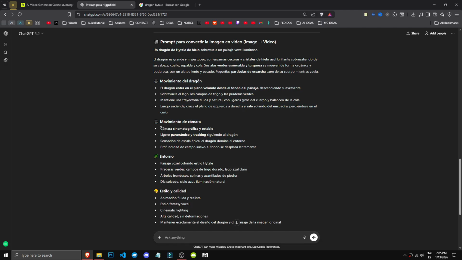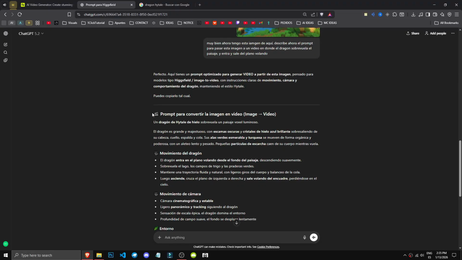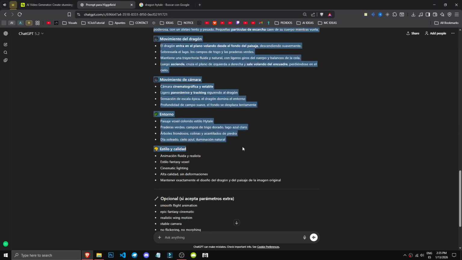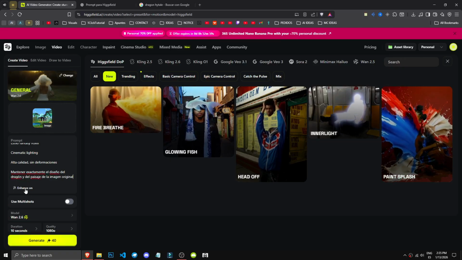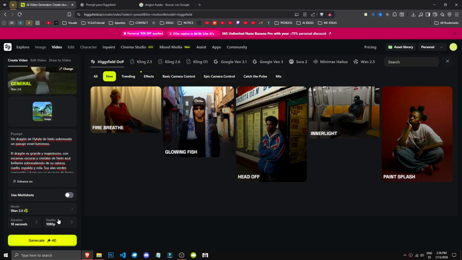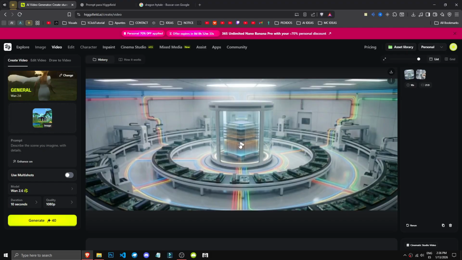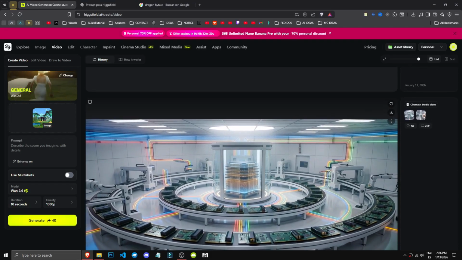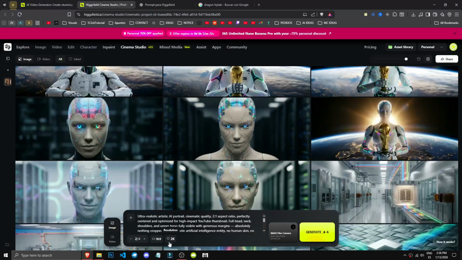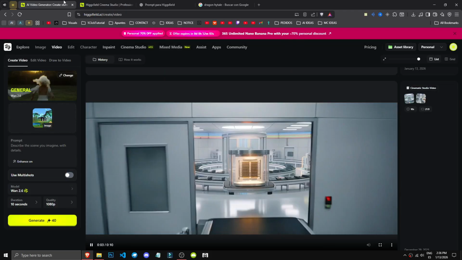So now we have the prompt here. It says, a stable cinematic camera, slight panning and tracking following the dragon, epic scale feel, smooth depth of field, slowly scrolling background. Well, we have what would be the perfect prompt, right? So we copy it, paste it, and we can hit enhance once if we want to adapt it to the model and how it processes things. Now let's generate it. And right now it's in the queue, okay? Previous clips I generated were with Cinema Studio, which creates videos using some model that's much cheaper. Basically generating a 10-second clip with just one video costs us 10 credits instead of 40, right?